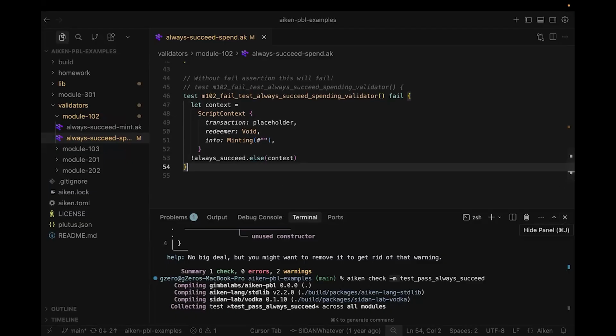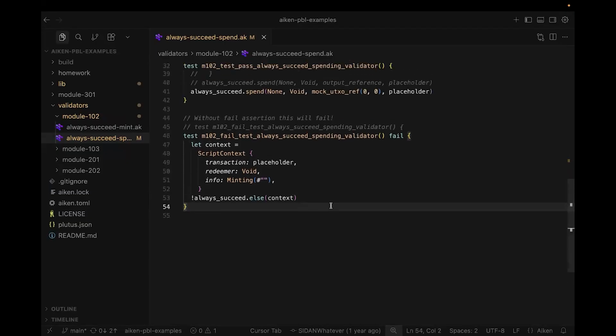Then it says the context is a script context with transaction, redeemer, and info. And then the not always succeed dot else, and then it passes in this script context.